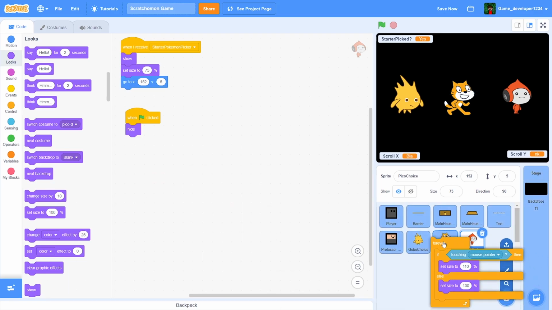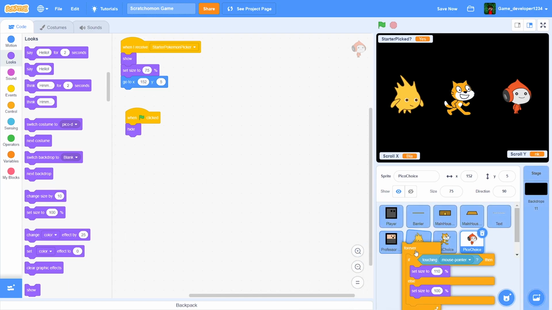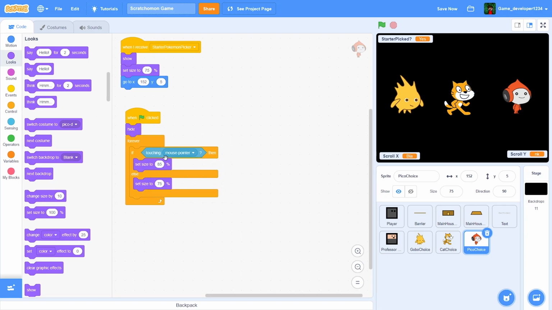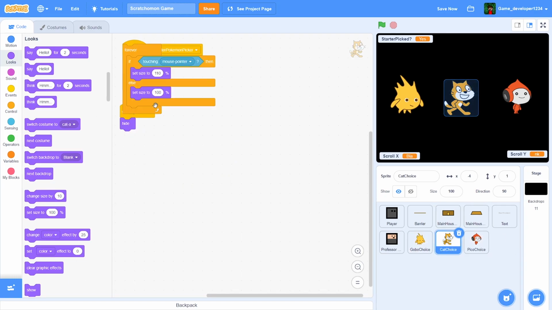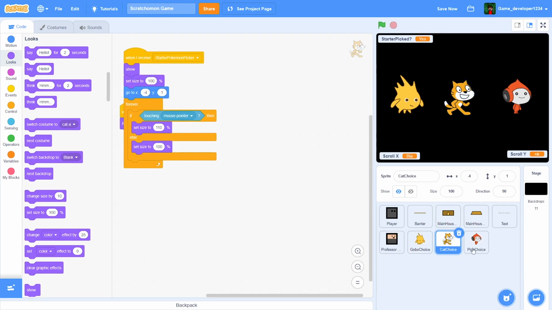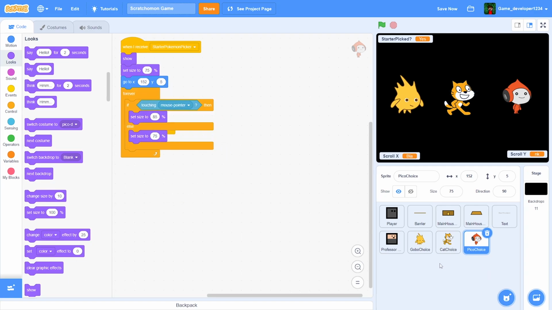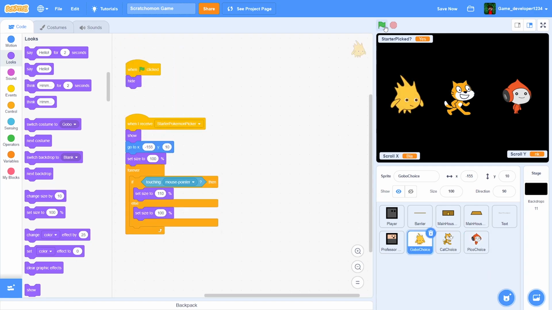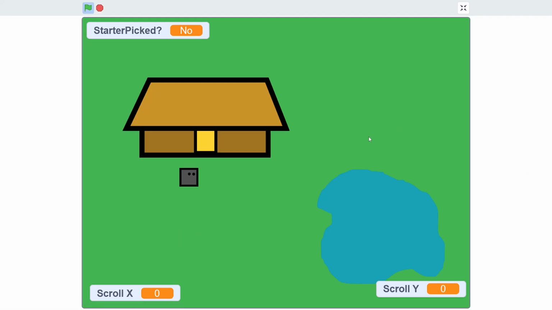We'll put that into Cat and Gobo, but for Pico that's gonna be like 95, wait, 85. Because we just added 10 to their original size to make them grow a bit bigger when we hover over them. And I just realized I put this in the wrong one. Boom.